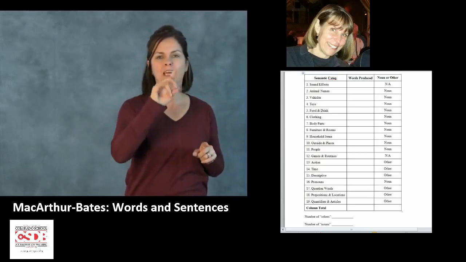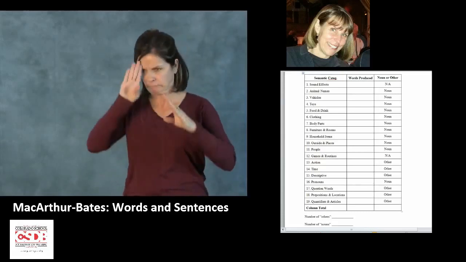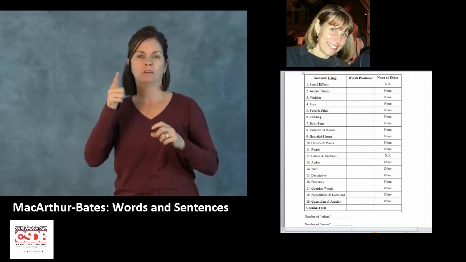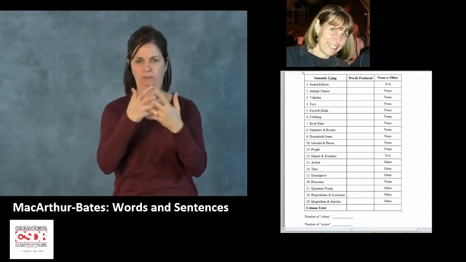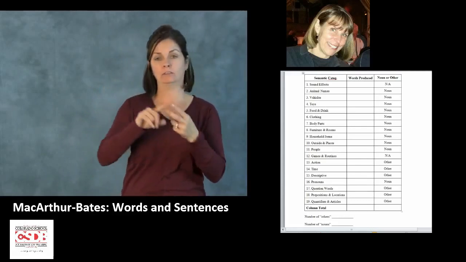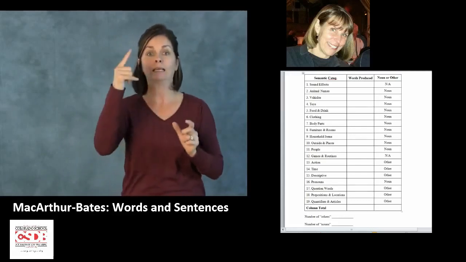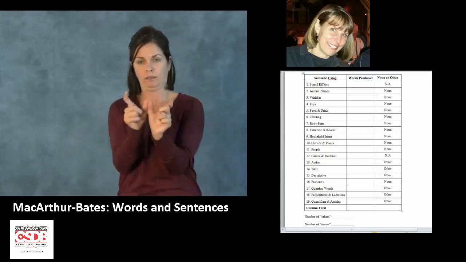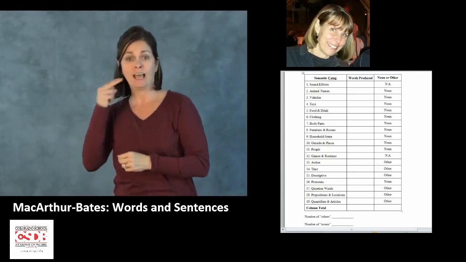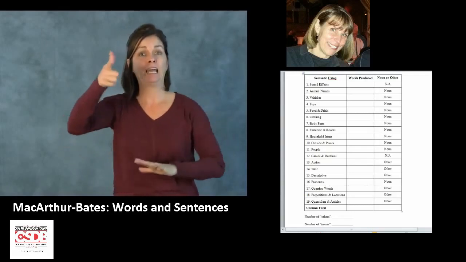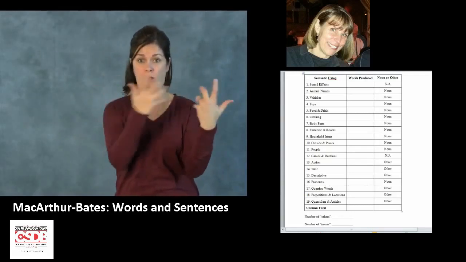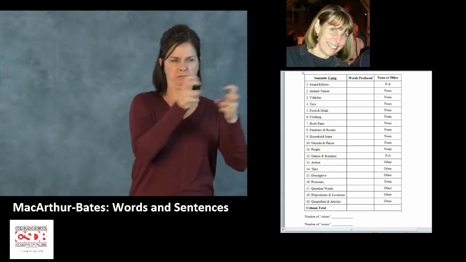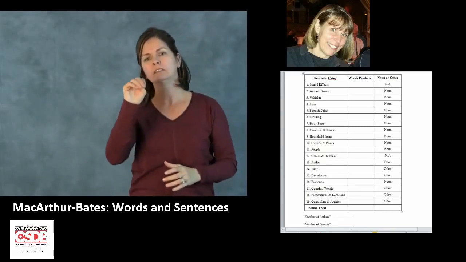This can be extremely problematic when it comes time to combine words because most early word combinations are a combination of an adjective with a noun, like big dog, or a combination of a noun with a verb, like daddy go. And if all the child has are nouns, it's very difficult for them to move into word combinations. So you can see each of the semantic categories here from the MacArthur, and whether that category is a category of nouns or a category of other sorts of words.